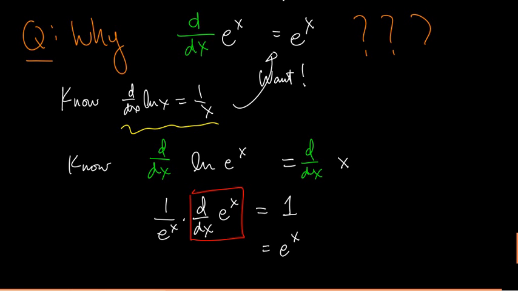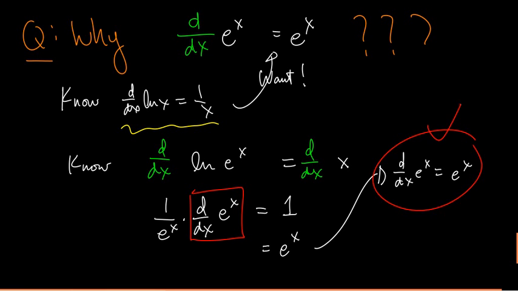All right, and so let me write that out here. So d dx of e to the x must be equal to e to the x, and there you have it. That is how you can derive the formula of the derivative of e to the x, knowing just the derivative of log and the chain rule. And that is it for chain rule. Hope you get lots of practice with the recommended problems and the web work problems as well.